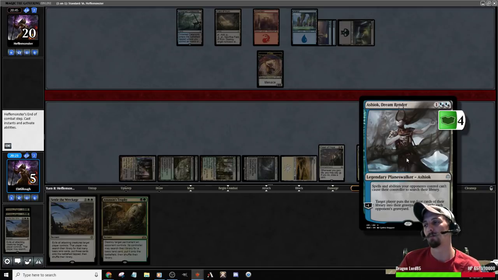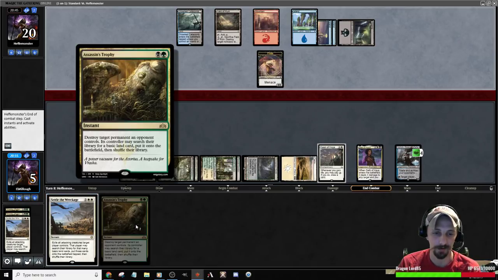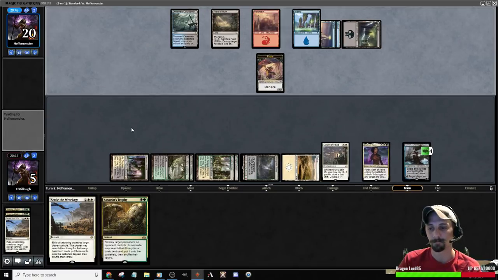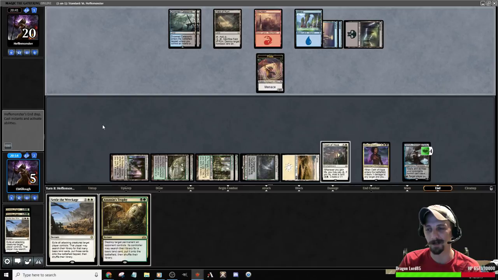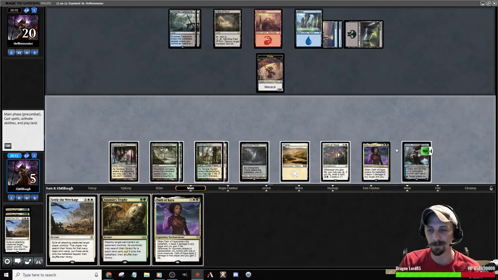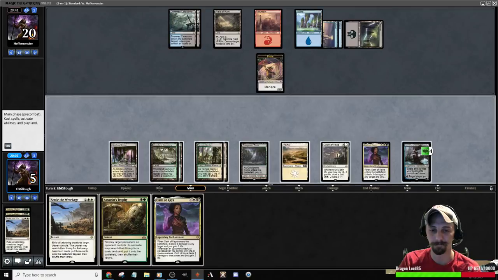Spells and abilities your opponents control can't cause their controller to search their library. I control Settle the Wreckage. I control Assassin's Trophy. Non-bow. The combos don't work. I didn't realize that. I didn't realize it was that bad.